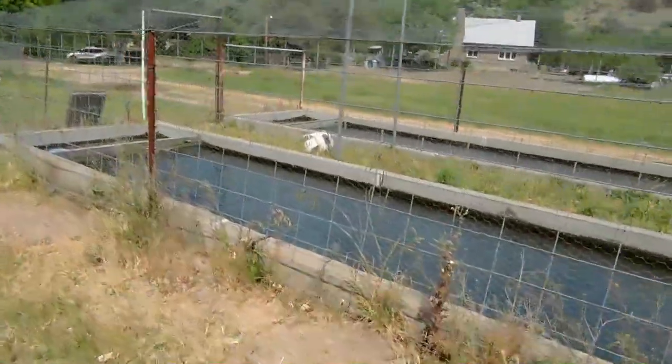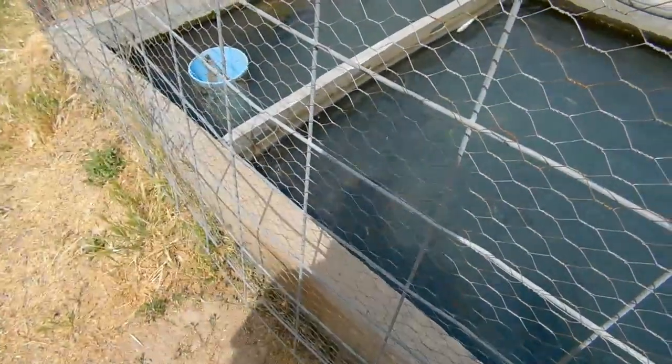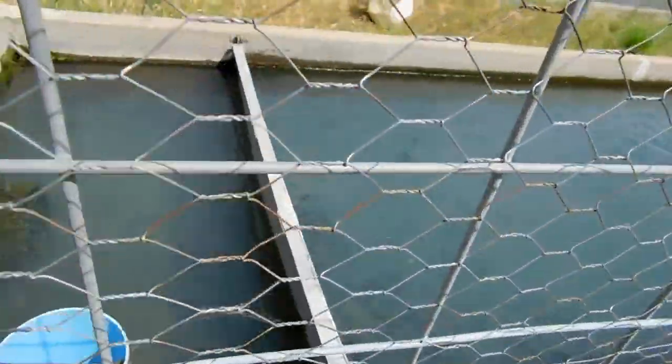Hopefully you can see some of the fish in there. Look at all of them right there — they're all gathered up right here at the edge. There's a dead one right there, but look at them, they're jumping around. Yeah, they're all over the place. Oh yeah, you can see them real good right here. You can see them swimming around right there. There's a bunch in there. And they just get bigger and bigger and they move them on down the line. Some of them jumped over to the other side.